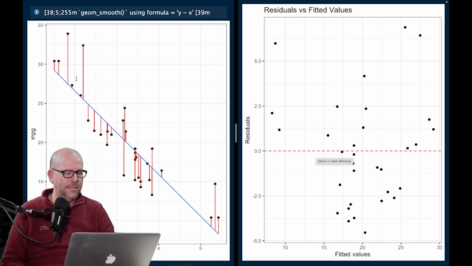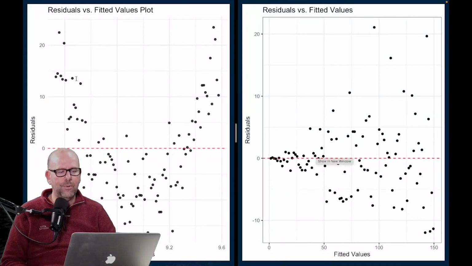So the first assumption is that these things are linear. We look at the plot. We look at the residuals versus fitted. Happy days. The next assumption, and by the way, here are examples of it not being random. There's a funnel on the right. We've got a U shape on the left. If we saw these, that would be an alarm that we really need to do statistical tests to demonstrate or dig deeper. In fact, if we saw this, we would know for sure that there's a problem. We wouldn't even need to do statistical tests. I would tell you that something is wrong.